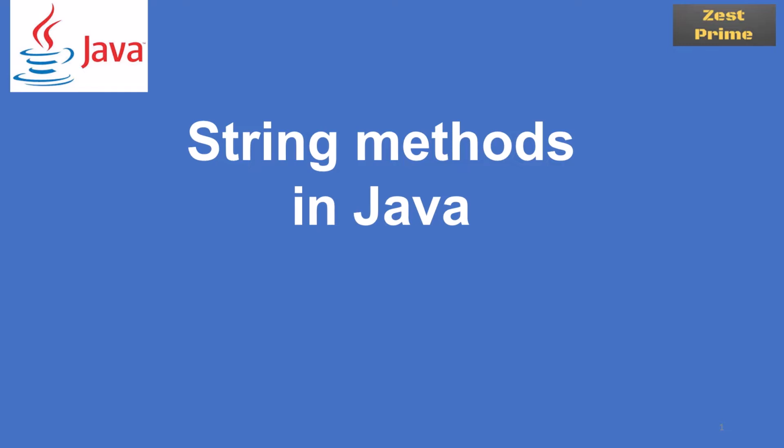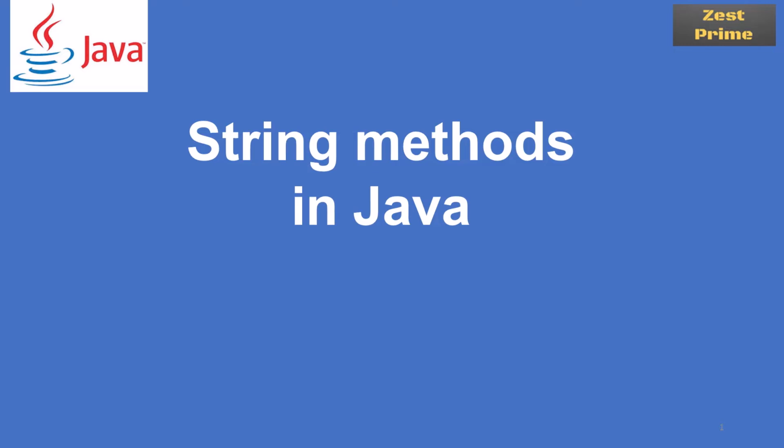Before going to see these methods, I will go back to some of the previous videos we have discussed. In the previous class, we discussed that string is a non-primitive data type and a predefined class available inside the JDK or Java. We also discussed how to create an object: we use the new operator, or we can assign the string literal directly to the string object. So there are some ways we saw, and how the object is created.